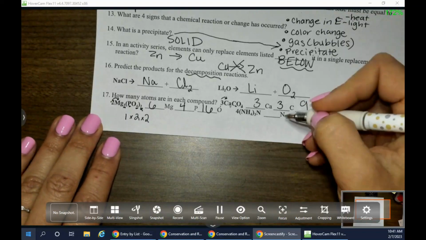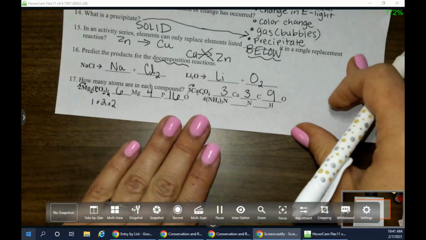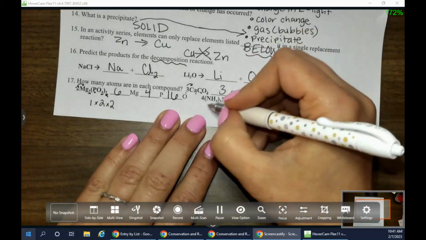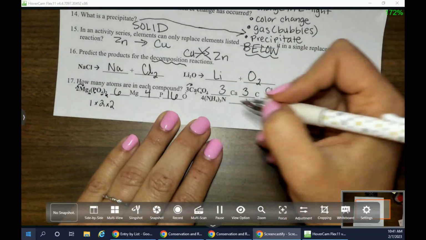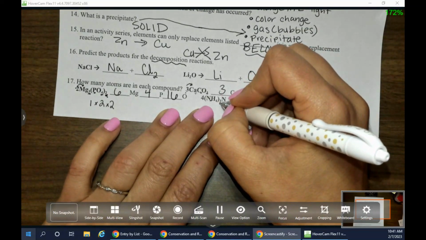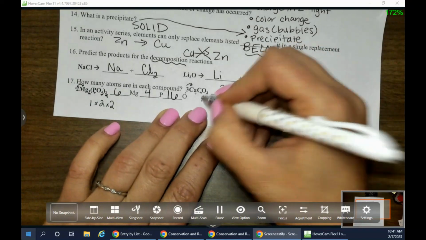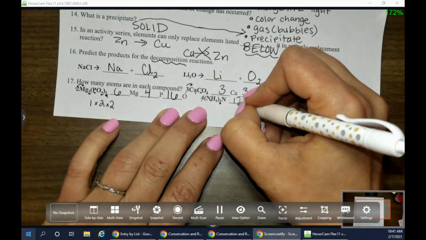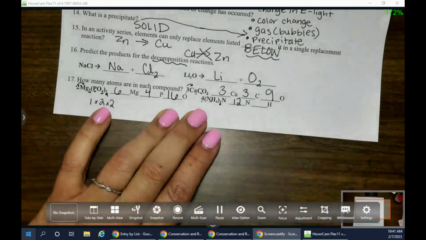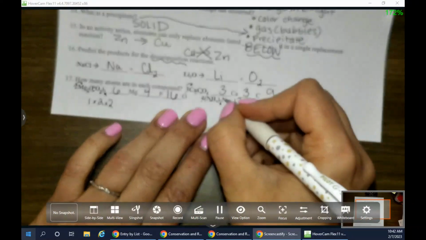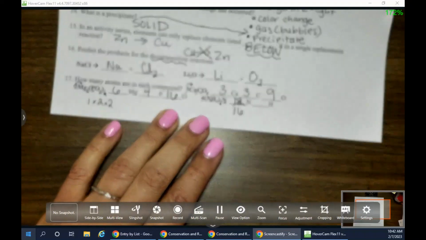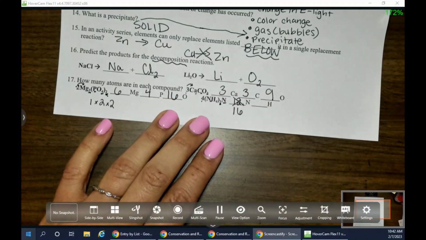All right, this one is tricky. I'm really tempted to let you guys try it. We can do it. We'll just do this together. All right. So nitrogen, it has a 1 next to it. Has a 3 on the outside. 1 times 3 is 3 times 4. 12. But is that all the nitrogens that we have? No. What do we have? 4 more, because the 4 goes to everybody behind it. So it's 16. That was kind of a mean one. You won't have to do that one tomorrow, I promise.